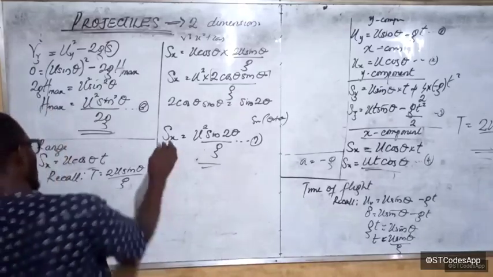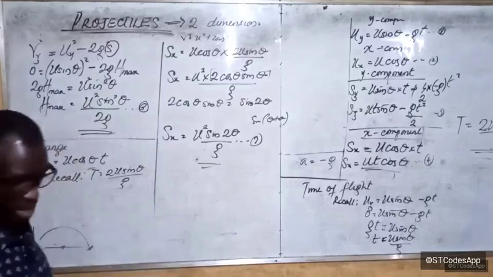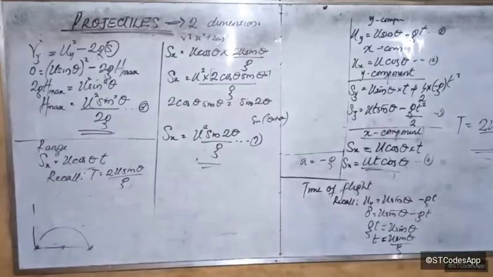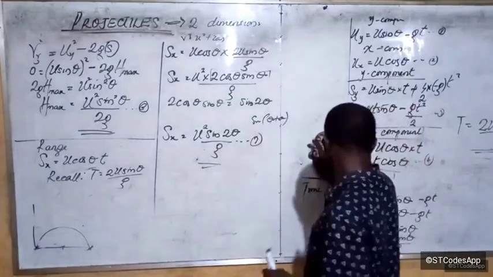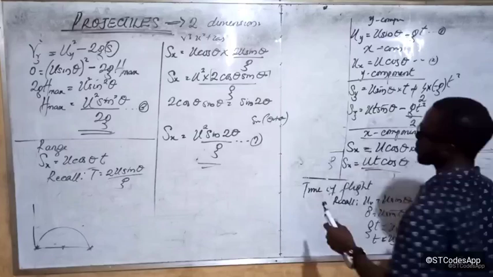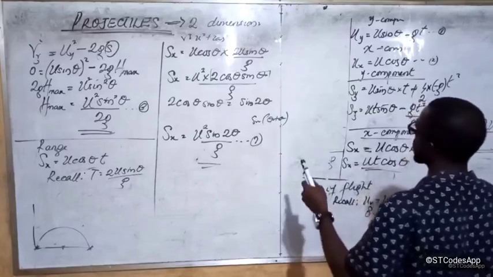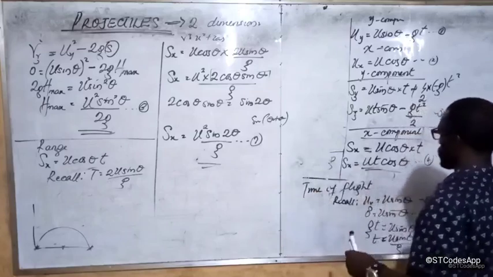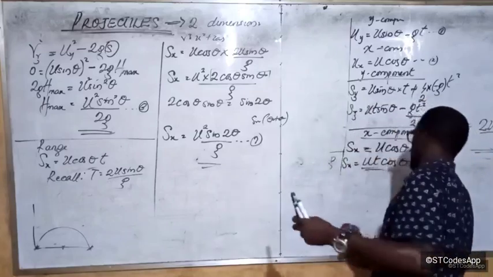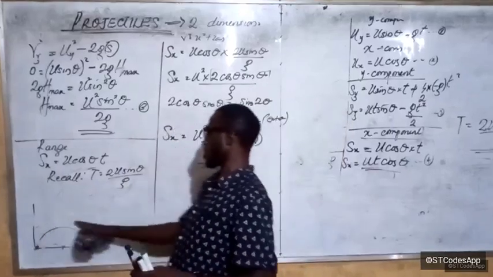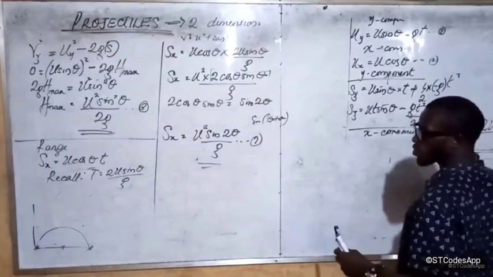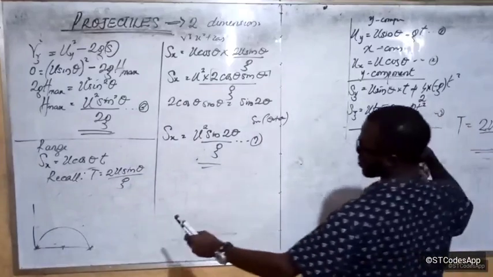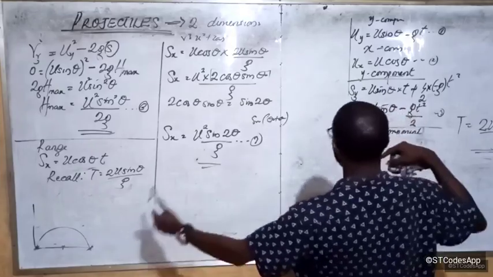Now, there's another way we can find the maximum range, but before we do that, let's go on to the last part of this, which is trajectory. The equation that we can use to represent this trajectory, this downward facing parabola. I talked about the fact that that equation is going to be quadratic because it's giving us a downward facing parabola.